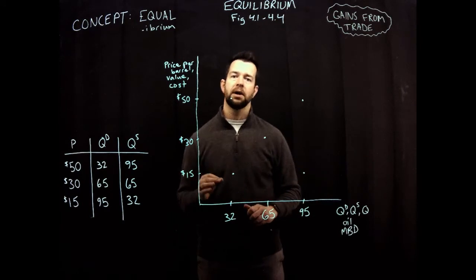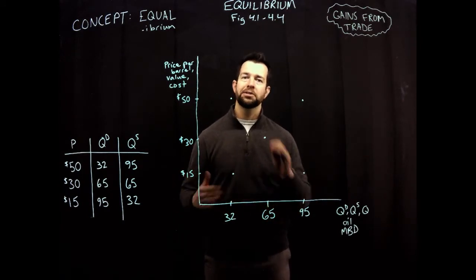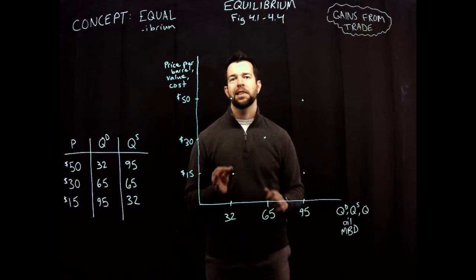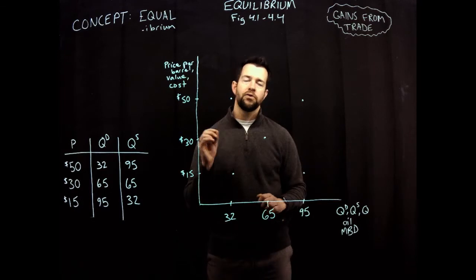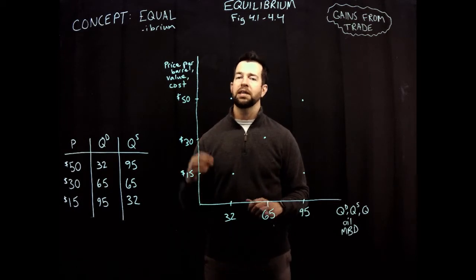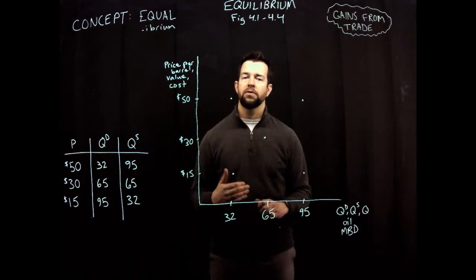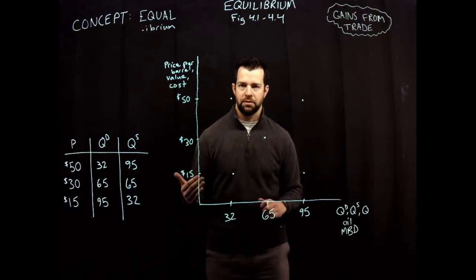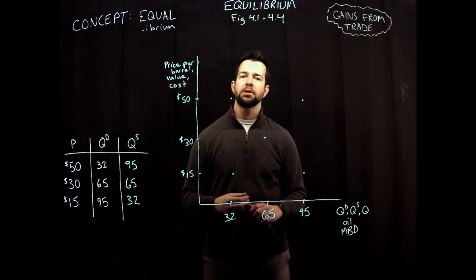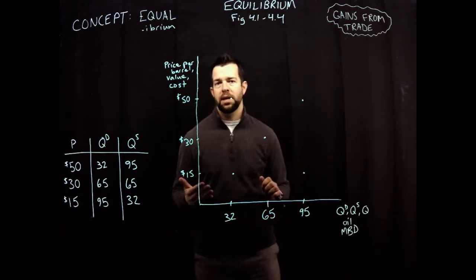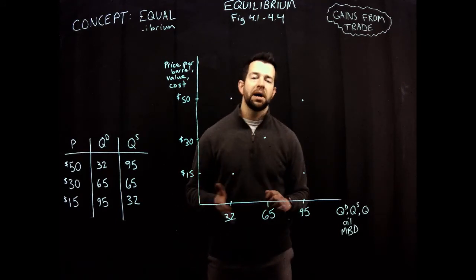4.1 tells you about just the concept of equilibrium. So it's just going to draw the intersection of demand and supply, and at that intersection is our market equilibrium. And then 4.2 is going to talk about the horizontal reading of equilibrium, in which we're going to find out how prices are discovered, okay? And then 4.3 is going to be about the vertical reading of equilibrium, and that is going to describe what happens when we have too much or too little quantity.